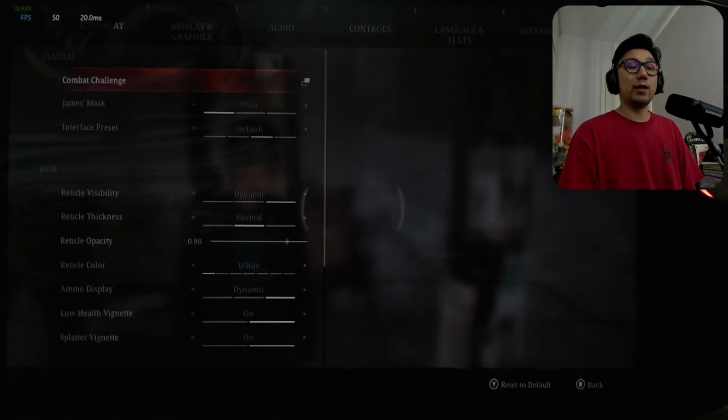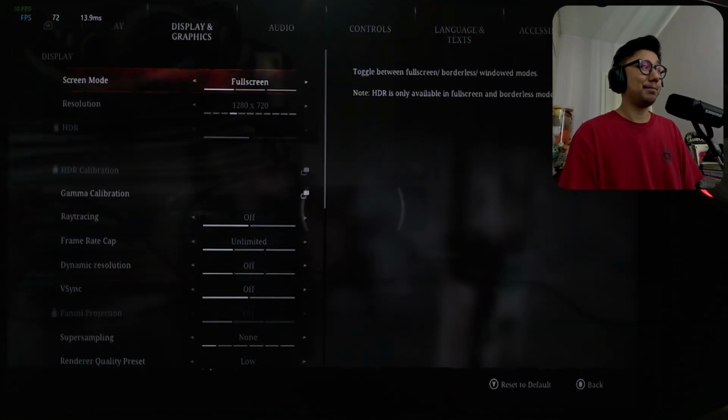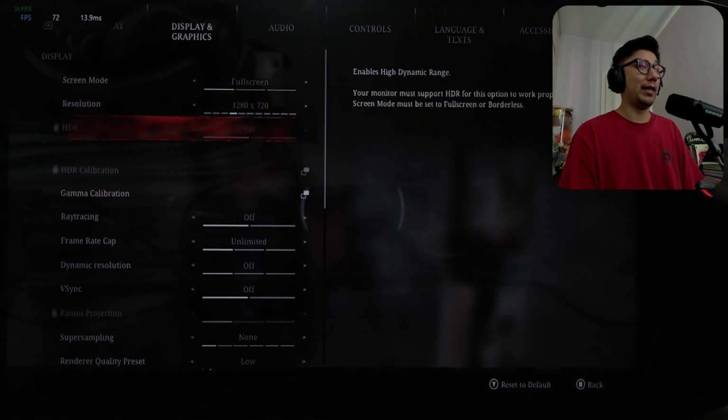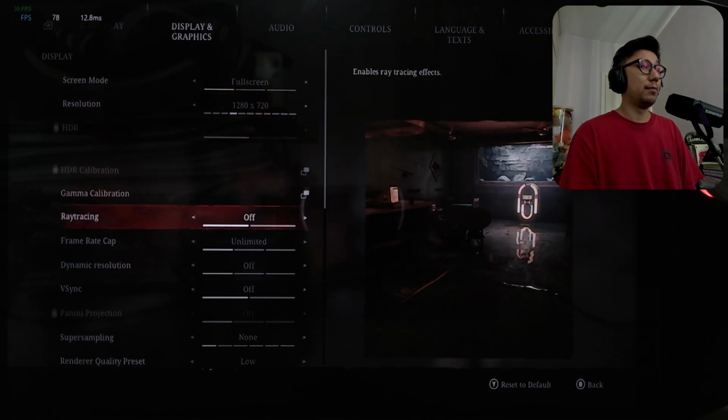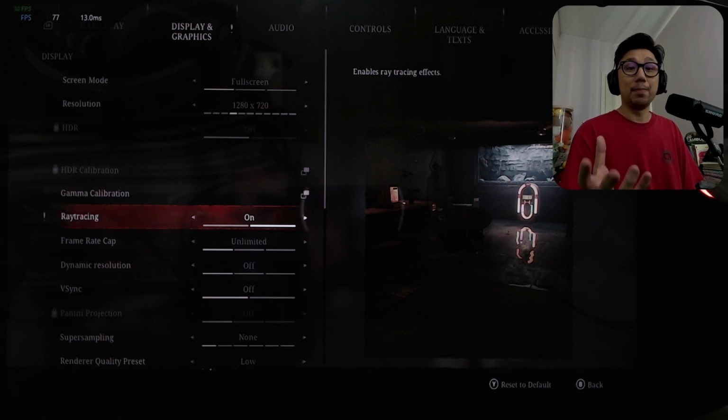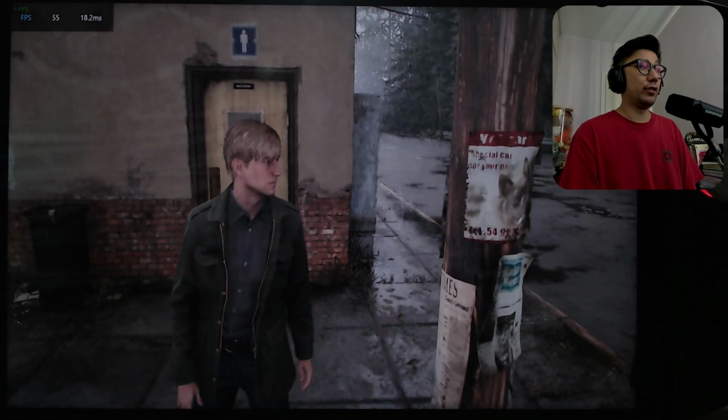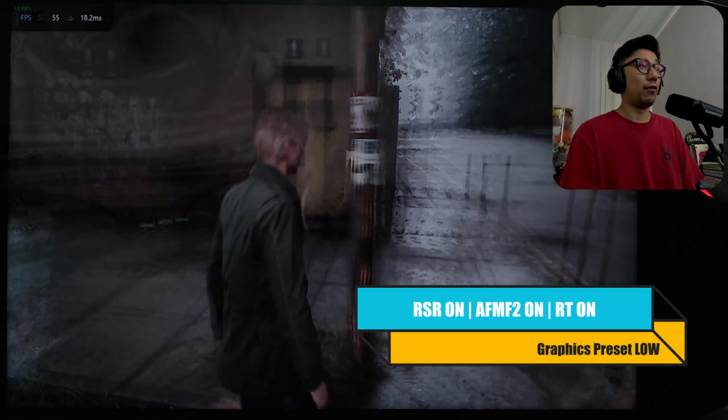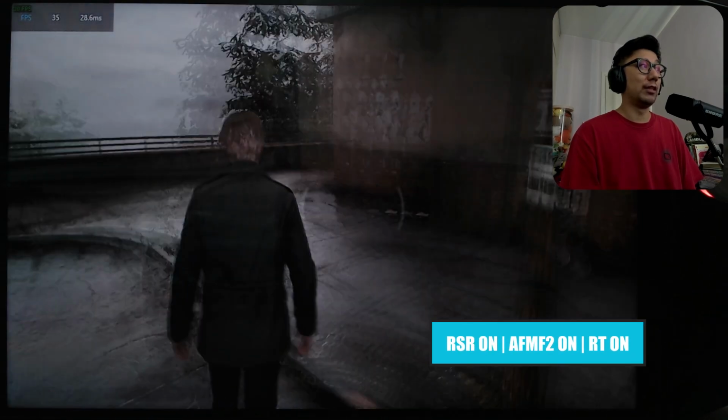To fix it, we have to turn on ray tracing. And it's going to have a big hit on your performance, but yeah, it is what it is. So if you turn on ray tracing, this overrides the Lumen GI for the Unreal Engine, and that will fix the issue. But our performance is going to go down. See how it's really dark now?